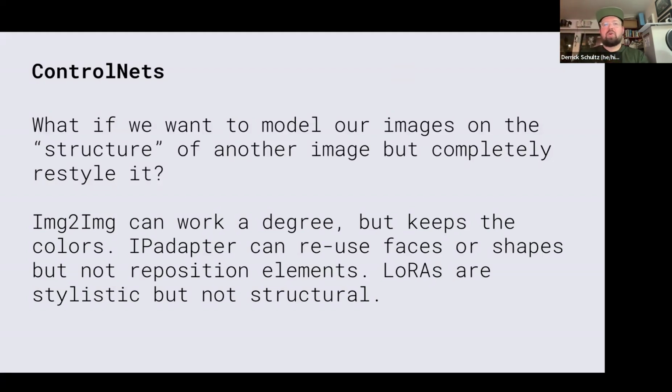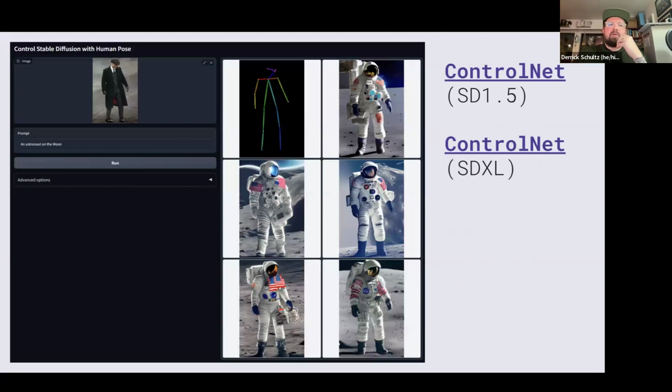So this week, we're going to look at control nets, because control nets are really what give us structure underpinning the images. And the key with control net is picking the right structural model. In this case, you'll see here on the left is an image that someone uploaded of a body, so we're seeing where the poses are. And then you can take that pose structure and apply that to your new image.